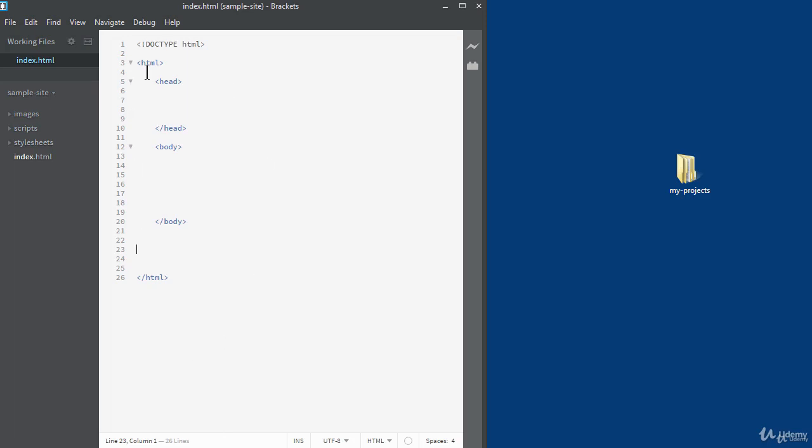Looking at the code here, from the indentation you can tell that the head and the body elements are child elements of the HTML element. So any content I add inside the head element will become child elements of the head, and then grandchildren of the HTML.